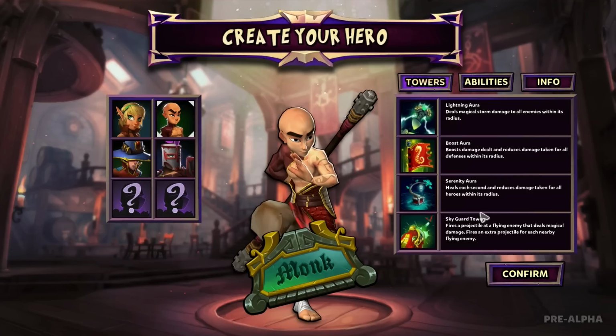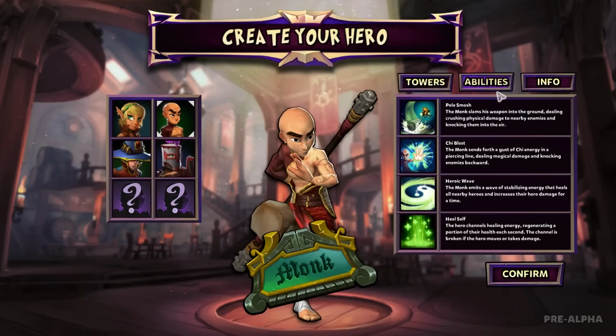Fires a projectile at a flying enemy that deals magical damage. Fires an extra projectile for each nearby flying enemy. So it's pretty much the best anti-air in the game. It's no competition. Pulse Smash, he literally just smashes into the ground. Chi Blast, he does a cool air blast in front of him. And Heroic Wave, he jumps and then the yin yang symbol appears underneath him and heals everything, and it's fantastic.